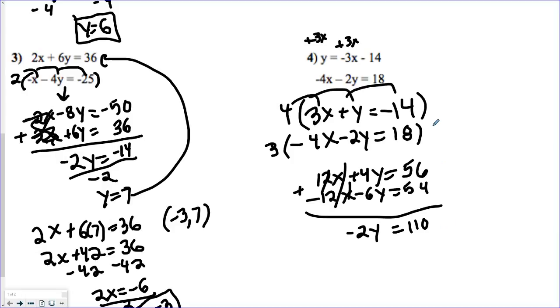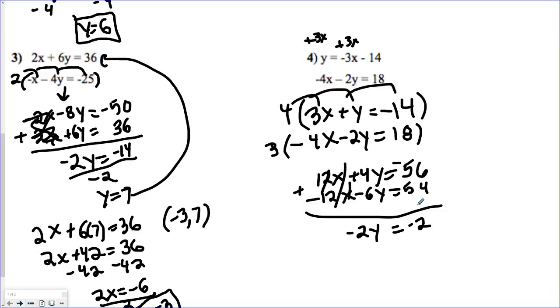And then I did make a mistake here once again, making a lot of mistakes today, is that this is a negative 14, so that should be a negative 56, which is going to change this into a much easier to do negative 2. So one thing you can be aware of there and kind of learn from my mistake is that if you get a number that's really big and you're kind of like, this probably isn't what they were looking for there, just go back and check your signs. It could be that you just have a really big number, but it could also be that you missed a sign mistake like I did there.